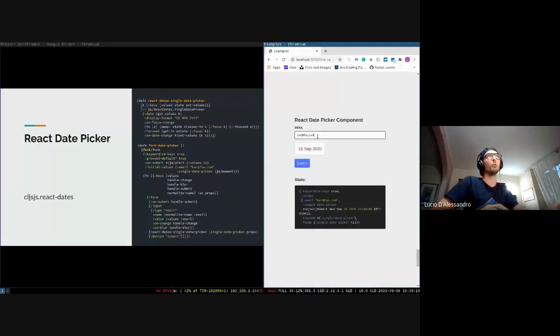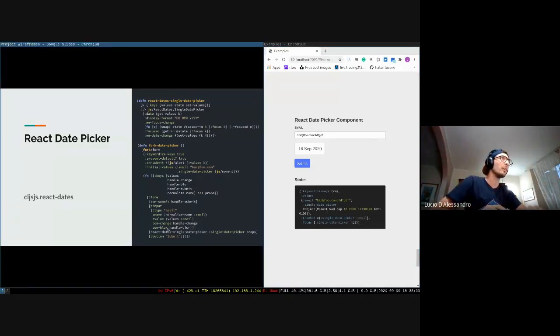How do we do that? I also added this input, just to keep another component that uses fork natively, which is this input right here. Then for this React single date picker, I choose a name, being single date picker in this case, and then I pass down to the component all these helpers coming from fork, which I named props.